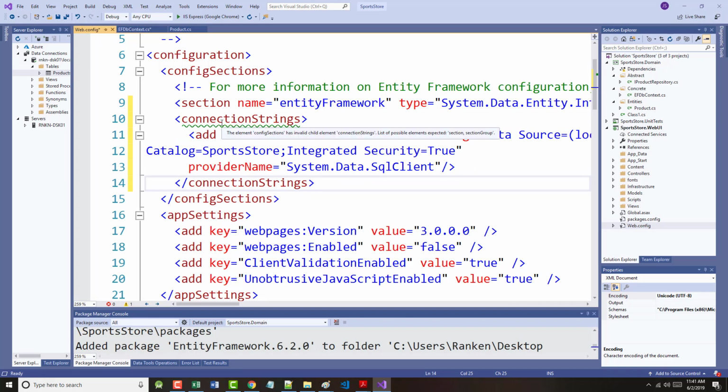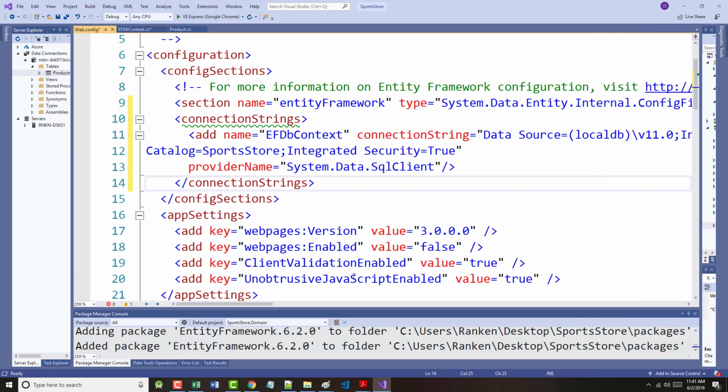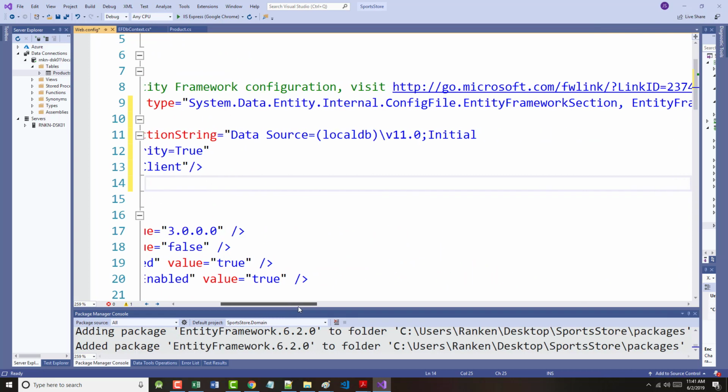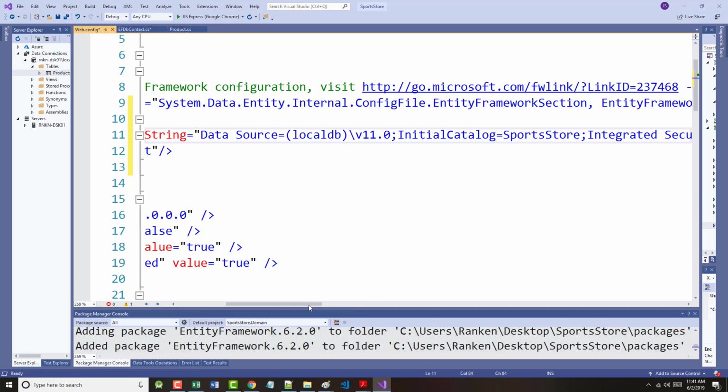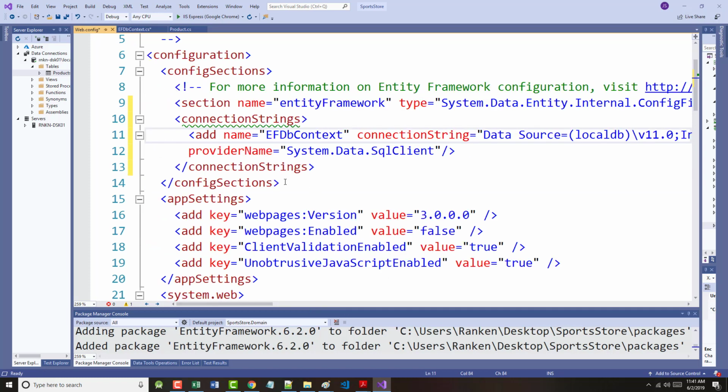It's giving me an error here. It has an invalid child element. And I think I know what that is. And that is, this should all be one line. I believe now that error will have gone out. No, it didn't. Not sure what the problem there is. Hopefully it'll work itself out. Quite often this stuff does. I may have to move this down. It could be different things.